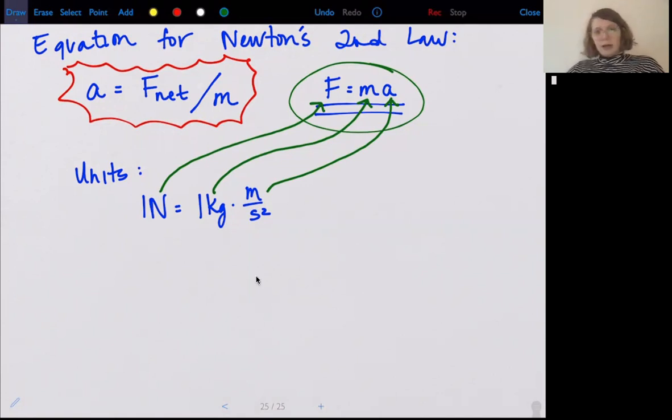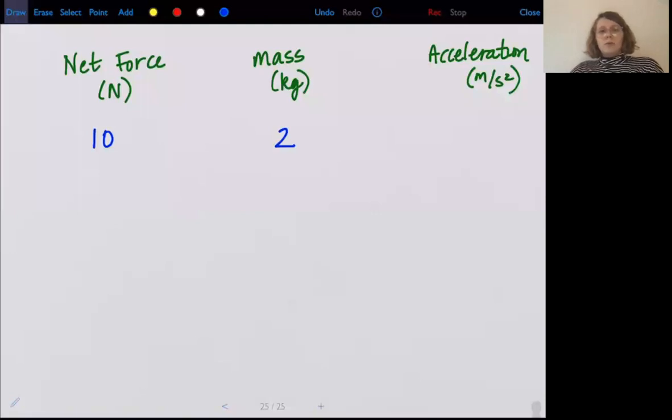Okay, I'm going to write this table up really quickly. Okay, so we're going to fill out this table. It's going to have 5 rows. So first we have a net force of 10 newtons, N is newtons, and a mass of 2 kilograms. So for example, let's say Miss Montgomery is pushing a ball with 10 newtons of force, and the ball has a 2 kilogram mass. What is the acceleration of the ball?